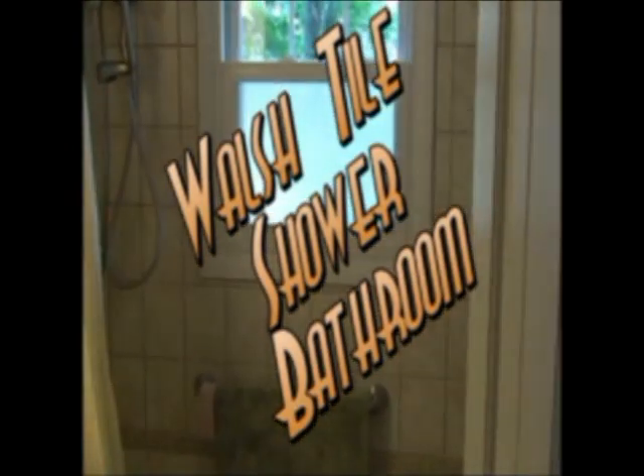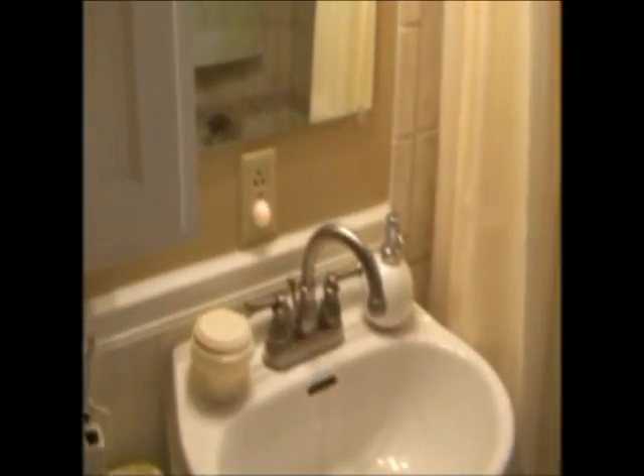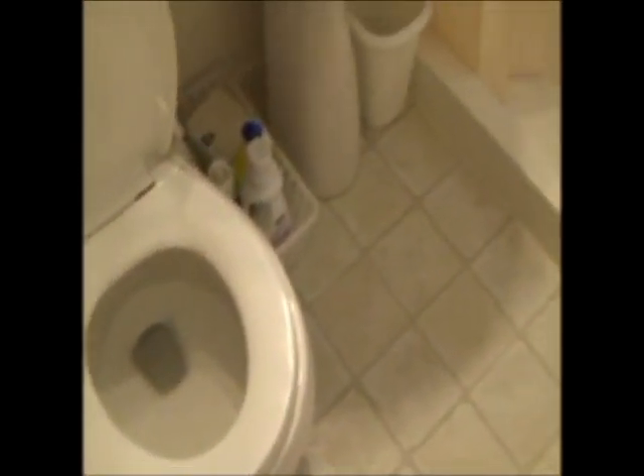This is the wall shower. It's a very small bathroom but we made it work. Custom tile, we used a formica base there. Used a pedestal sink because there just wasn't very much room for anything else. Did a custom mirror and a custom cabinet over the toilet for extra storage since we used the pedestal. Wayne's coating on the walls, tile on the floor, and the corner bench. That's brushed aluminum fixtures and the seat.